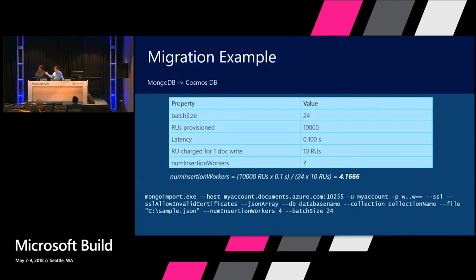And this is just a real world example of values that you calculate and the formula that is used. Again, we have this on our website in the documentation that is specific to MongoDB API. And this is an example of Mongo import with all the parameters that you would specify in that case. The only thing that is omitted is the password, which is one of the components of the connection string that I've shown you. You can get it from the portal.